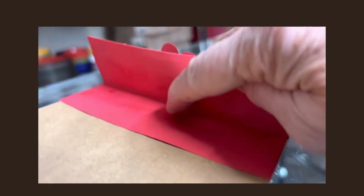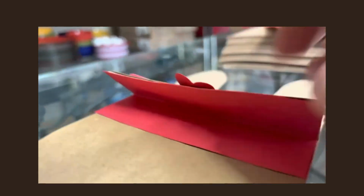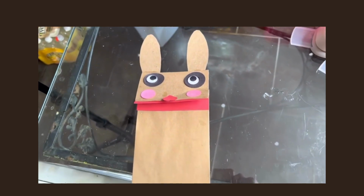Actually, you could cut out a tongue, but be sure if you put a tongue in it that you anchor the tongue right next to the fold. And don't use much glue or his mouth will be shut forever. Okay, there he is. I don't want to do that. Okay, I'm going to pull back, and there's my donkey.